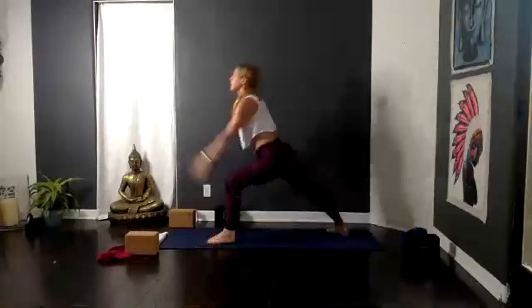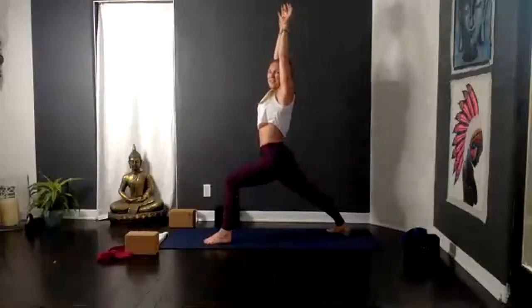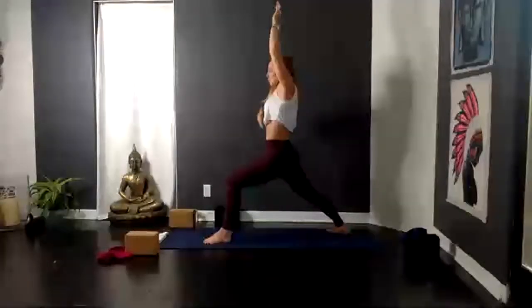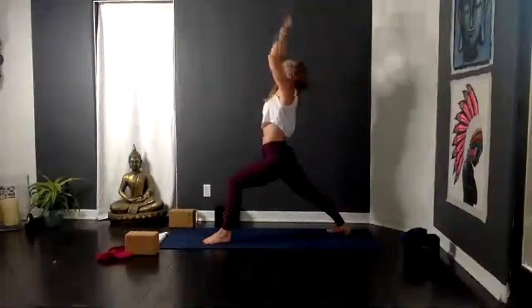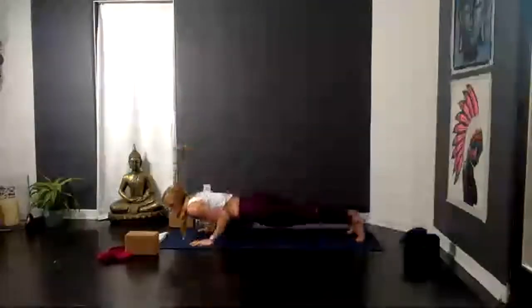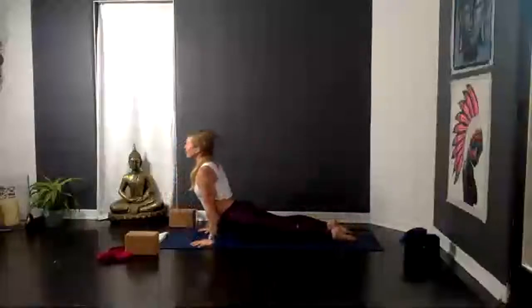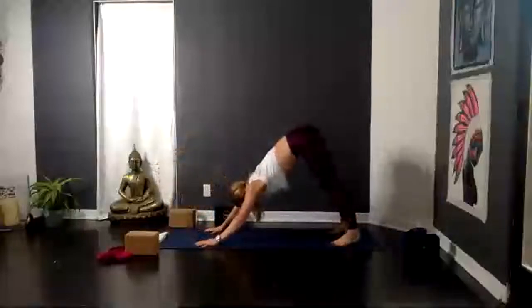Inhale, lift. Exhale, change the hook of the thumb. Find the pinky toe of the back foot. Draw the ribs in and squeeze those outer hips in, rolling that right hip forward, steering the left hip back. Stand into the back foot, inhale, lift. Vinyasa. Roll over the toes, up and back. Downward facing dog. Three cycles of breath.